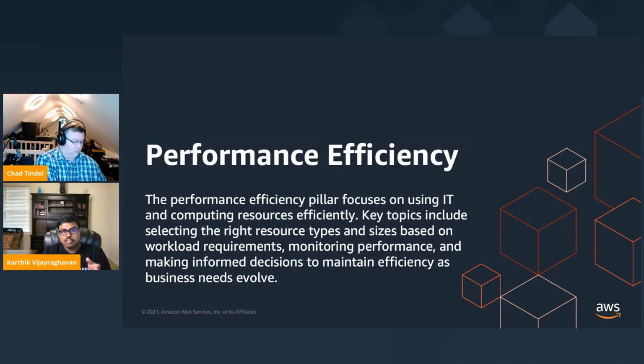So each of these pillars, the way we have lined this up is we start with the design considerations, and then we'll double click into some of those design considerations and talk about general best practices and guidance for those of you that are using DocumentDB to deploy into production. And then we'll end each pillar with a set of questions that you should be asking yourself, evaluating if your workload adheres to the best practices and the design considerations that we've been discussing. So that's kind of the format for each of these pillars.